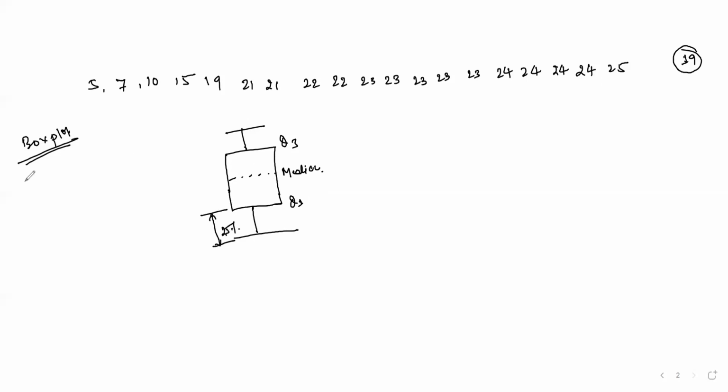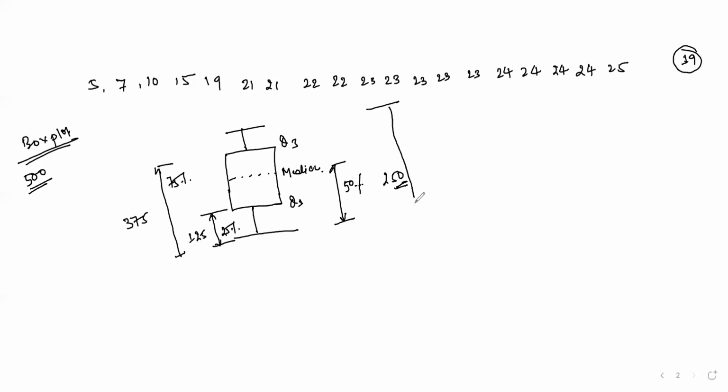So let's say if you have 500 records in your data set, I would expect that 125 records will be in this region. Between the median and the lower limit, I should have how much? That will be 50% of your data, so 250 records should be in this region. Till quartile 3, I should have 75% of your data, right? And that will be 125, 250, and 375 records in this region. And finally, till this particular point, the entire range, I would expect to have 100% of my data, and that's 500 rows.